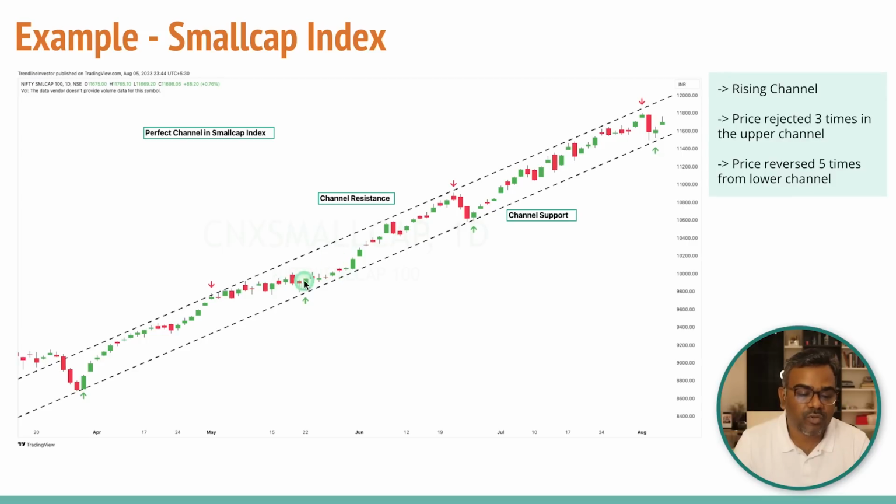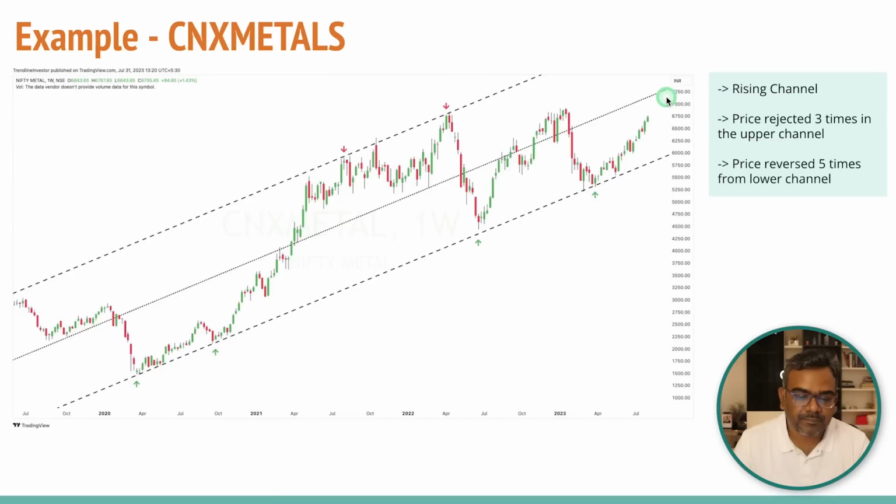I haven't drawn that, but this is a beautiful channel in the small cap index that we are seeing currently in the overall markets. And until this channel is holding, markets will tend to head higher. If the channel breaks, then probably that's the end of this bull market, and we might go into some consolidation for some time, right? So price reversed from support here 2-3 times, and here also 1-2 times. And on this side, if you see, 1, 2, 3, 4 and 5 times. So that's a very, very valid channel support. So whenever price comes here, you can look at buying, and whenever price goes there, you can look at selling, right? It's up to you.